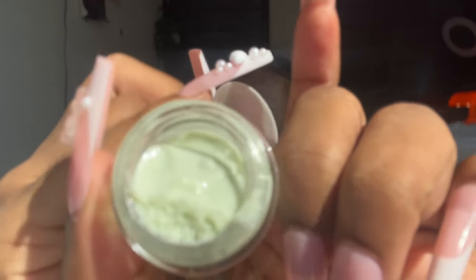Y'all ain't see that. Y'all, go shop right now. The title and the product is a combination of like the most dreamiest, you know, skincare product you could ever dream of, because like the name and the smell, and look at how it looks. So this is how it looks. So this is the mermaid milk moisturizer.